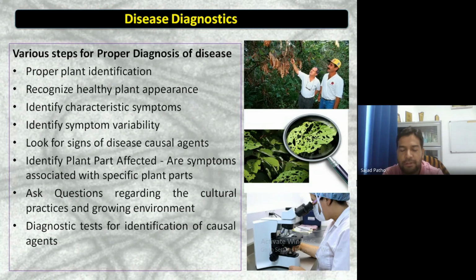Or if an insect is there, we will know that this is a stress caused by a pest or insect. So these are the various steps we have to follow when we go for disease detection or disease diagnosis. Afterwards, we will be taking a sample. If we cannot judge what kind of disease or symptom has been produced, then we will take the sample and go for pathogen detection. That is why we frequently say disease diagnosis: we are diagnosing the disease, and then we are detecting the pathogen. And there are numerous approaches by which we can detect those pathogens.